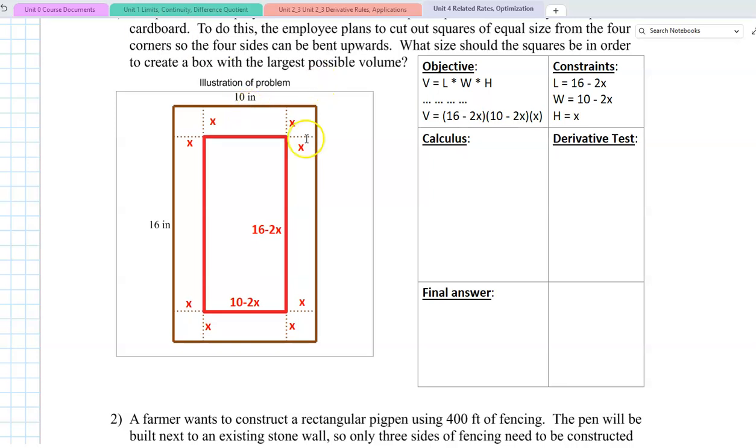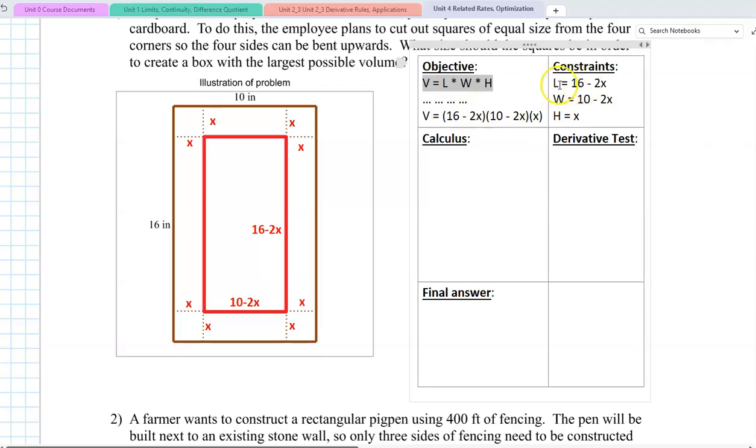Okay, in this video I just wanted to go over the calculator technique to find the solutions to this optimization problem. I've already set up the equations here. We have the objective of this particular problem, which is to find the volume of the box from this net. We want to find the maximum volume.